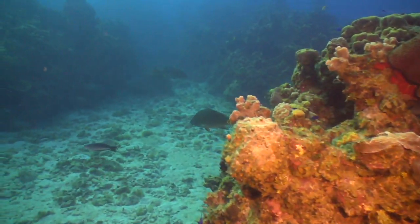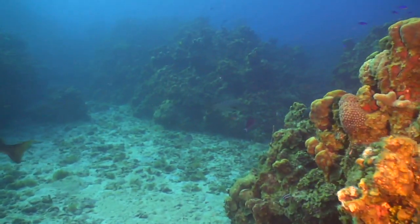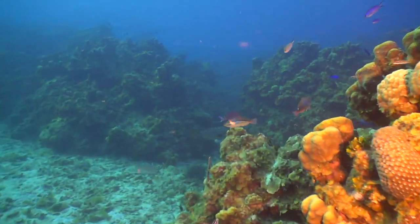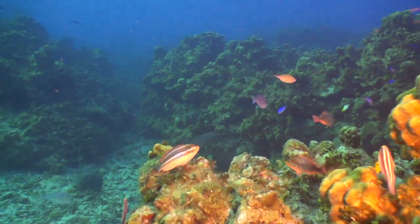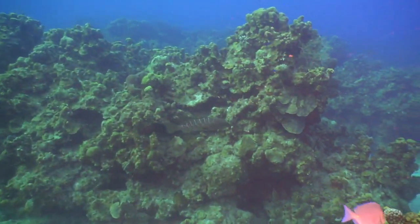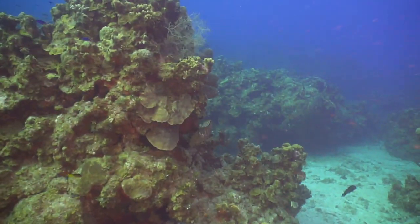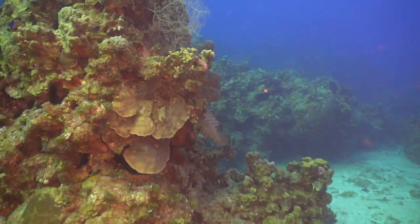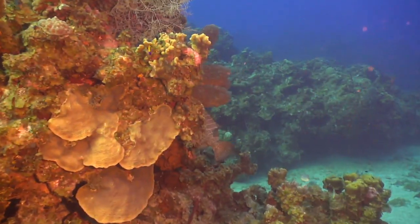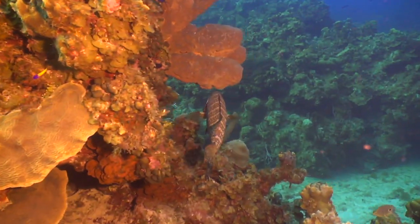Oh, we've got a big grouper right ahead of us, and a big snapper. Yeah, it's all happening, and a queen angelfish up here. Gee whiz, there's fish everywhere at the moment. Absolutely everywhere. Is that the tiger grouper or yellowfin? It looks like the tiger grouper, but I'll get a closer look in a second to see whether it's got that yellow edge to its fins.